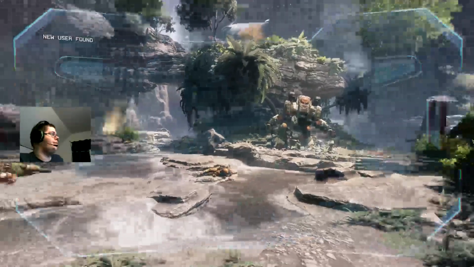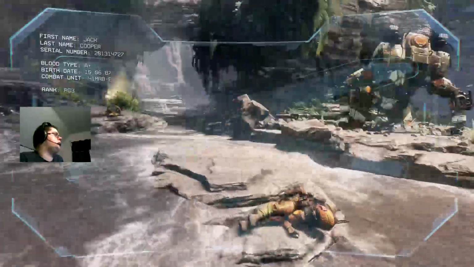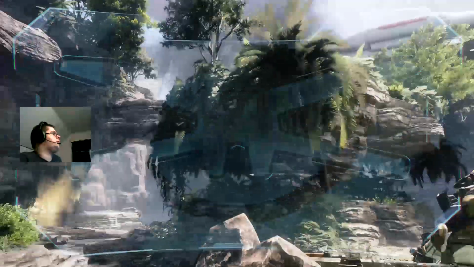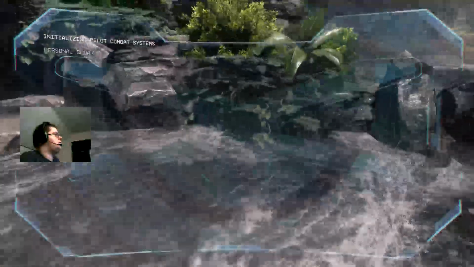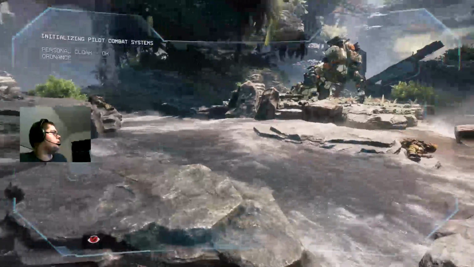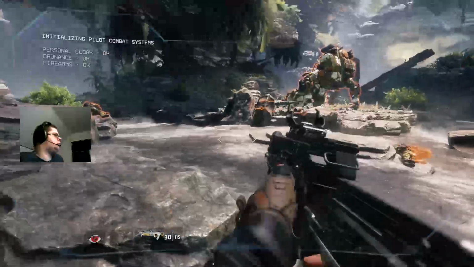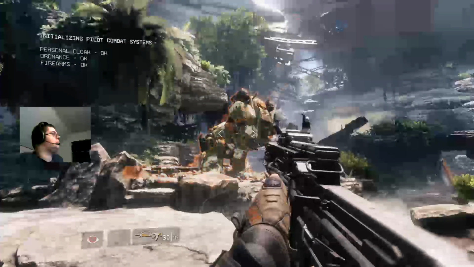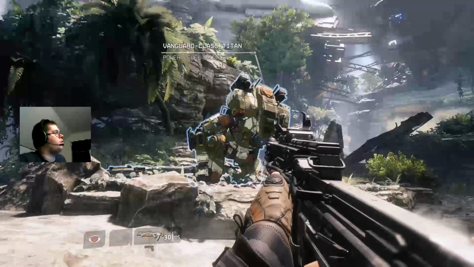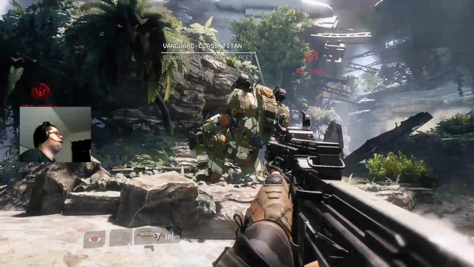User. Jack Cooper. Bad systems. Cloak. Okay. Ordnance. Depleted. Arms. Vanguard-class Titan's power level critical. Scanning for power sources.